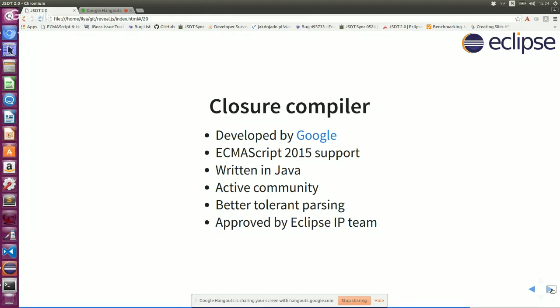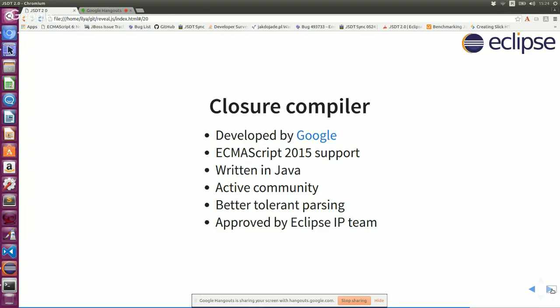And another benefit of having Clojure compiler is that the mission of Clojure compiler is different from Esprima. Esprima is a pure JavaScript parser, whereas Clojure compiler also tries to optimize and also lint the JavaScript files.